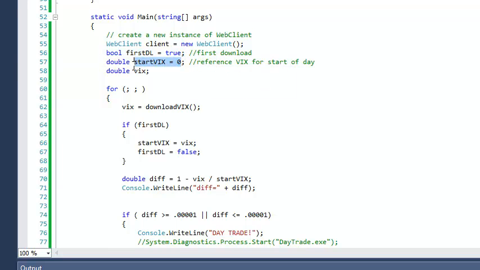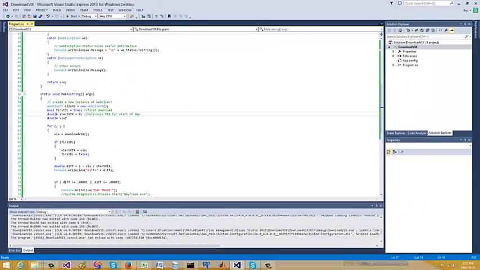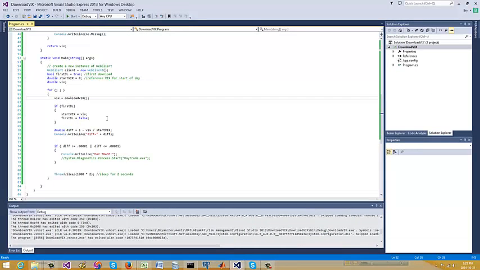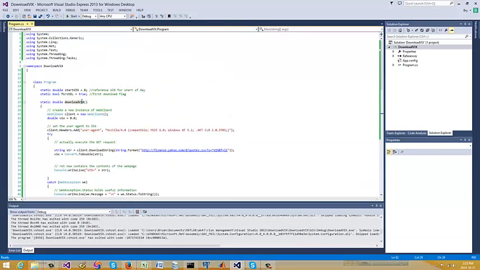I also want to know what my very first VIX metric will be. So obviously these are all doubles. And what we do is we download the VIX with this method here. And as I said, in the class here, you'll get the double for the start VIX, and also the flag if it's the first download.